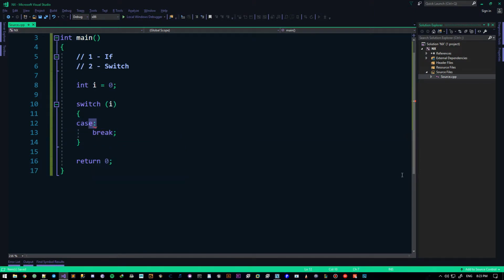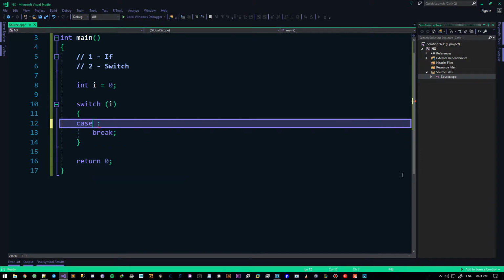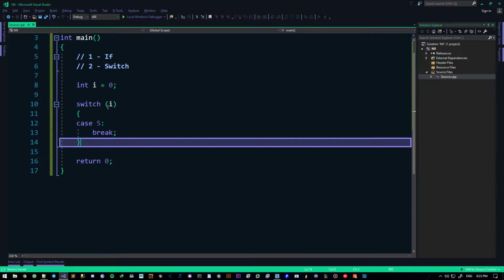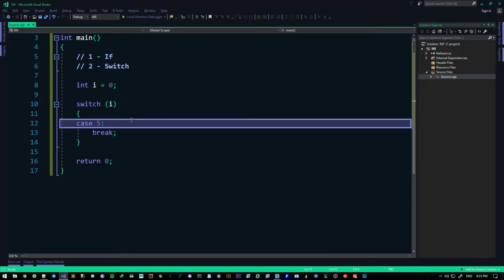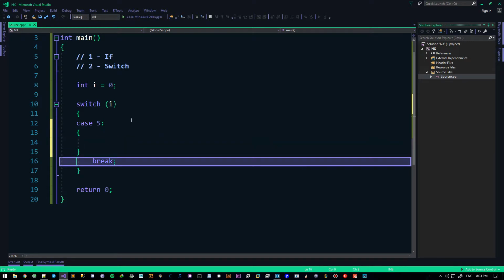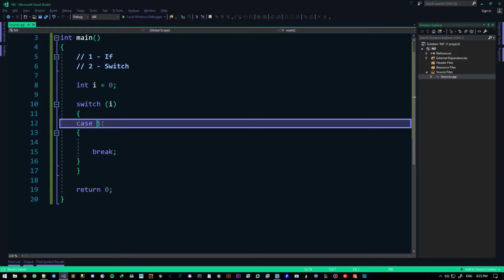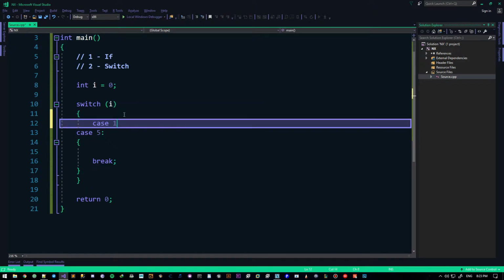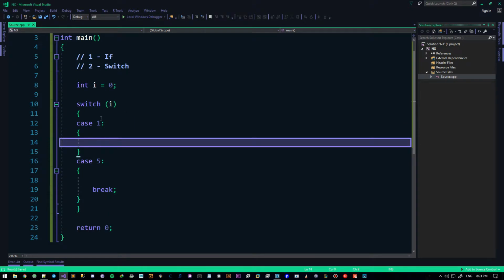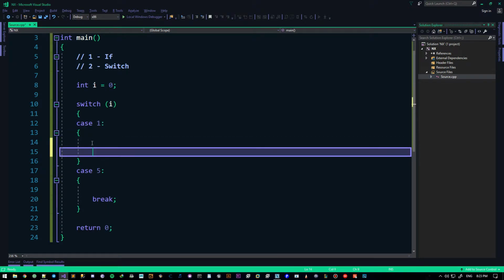Between the case and the colon, we put the desired value. So, case 5. This means if the value of I is 5, whatever comes here will happen. I can do case 1. If I is 1, this will happen.